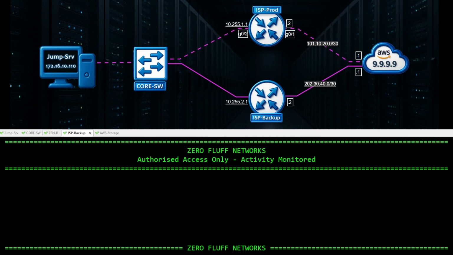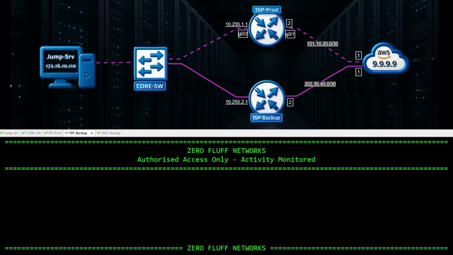EEM has many uses. Events it can watch out for can be any syslog message, a counter crossing a threshold, an interface going up or down, a BGP or OSPF neighbor changing state, an IP SLA track failing. The actions can be to run a sequence of CLI commands, adjust routing preferences, toggle features, quarantine a port, snapshot a config. It can even send a custom syslog or email telling you exactly what fixed the problem. My point is EEM is very versatile and has endless uses. It just so happened that I decided on the flapping interface leading to a BGP instability for this lab.